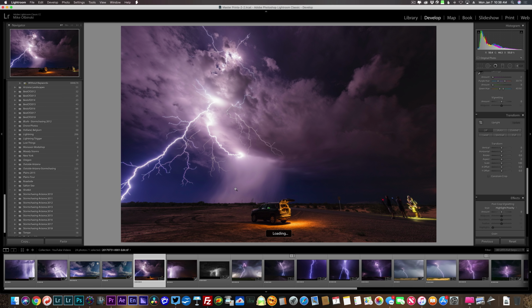But if I had a 50 on the other side, it would have been a different shot, and I would have had the whole bolt. It might have had a little bit of a different perspective. It wouldn't have been so bent over. It would have been a little more straight up and down. And as I'll go over later, you get a lot of details with those primes, like a 50 or an 85 or a 135, that you might not get with a wide.